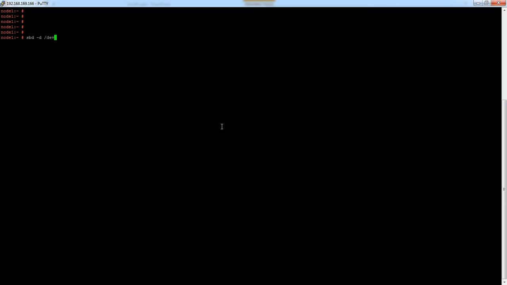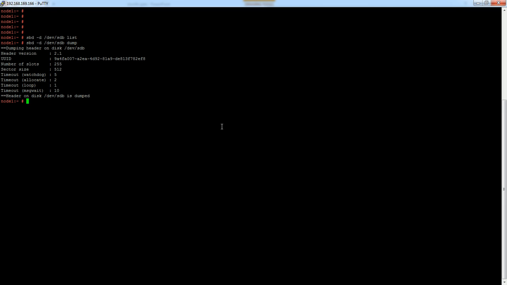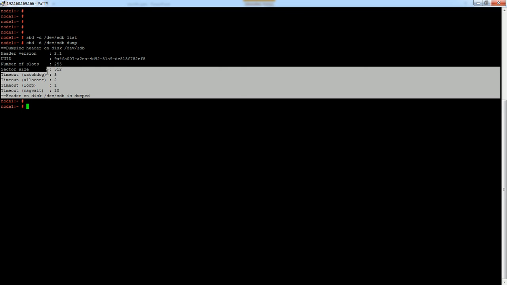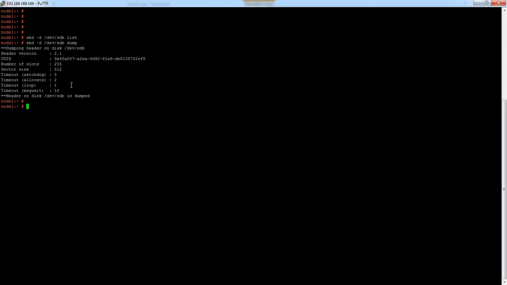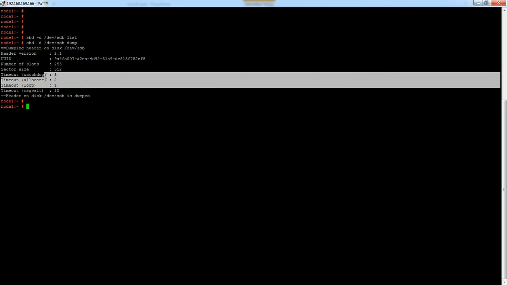The list is not showing, but dump is showing this information, the 10 seconds which I have specified for the watchdog timeout. The others are defaults.